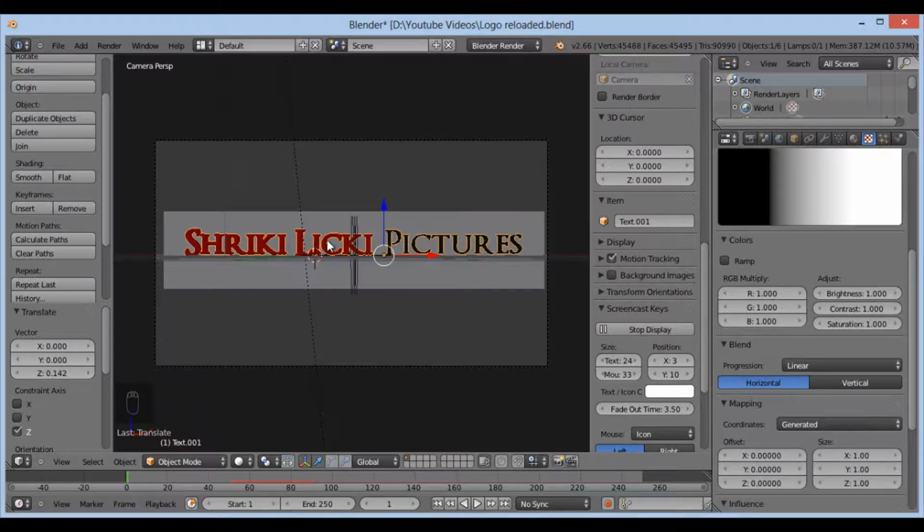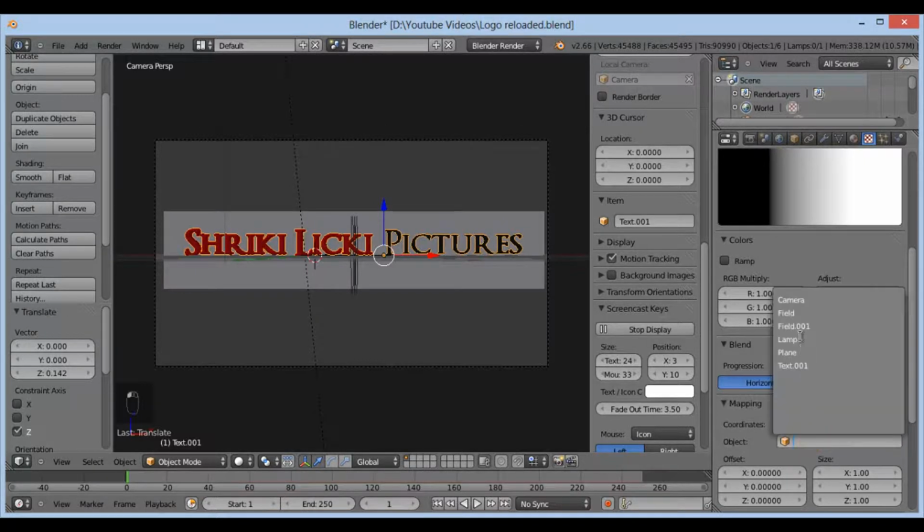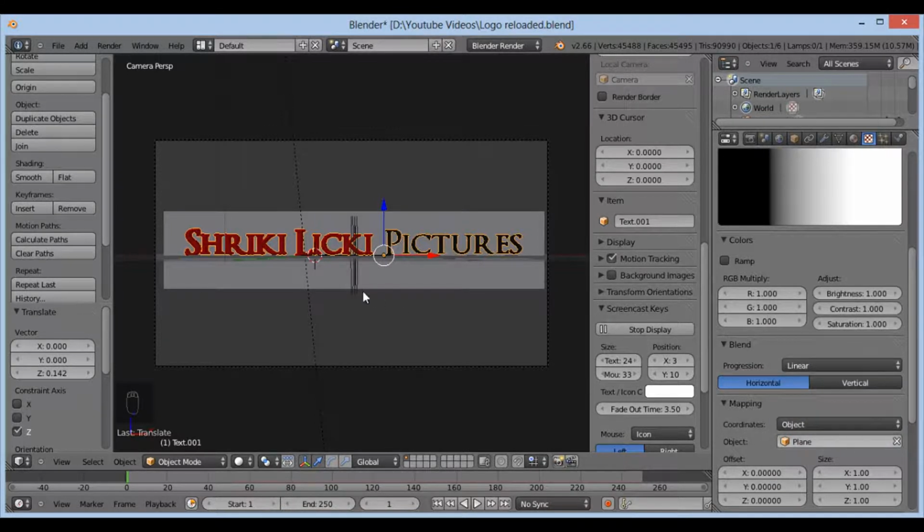word. To do that, we need to change this into an object, and then make that plane the object. So now that's the coordinate it's going to look for.